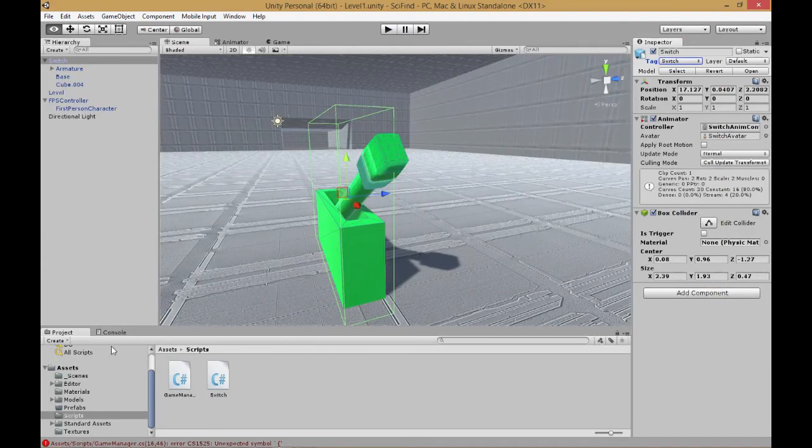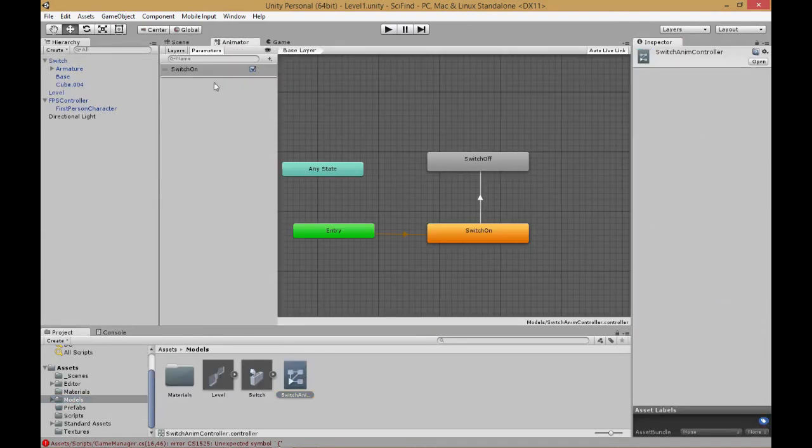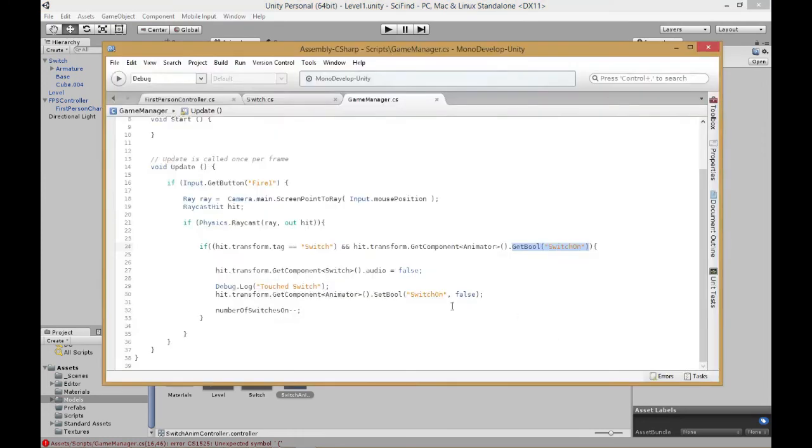So if we go back to our animator, we're trying to see if this is enabled or not. Because basically we want to make sure if our switch is off, we don't want to try and turn it off again. We're getting the audio component.